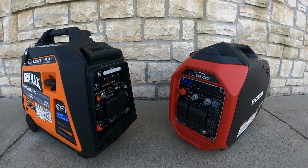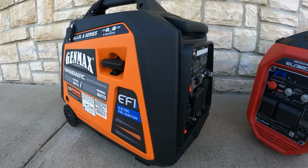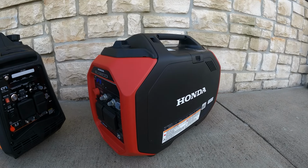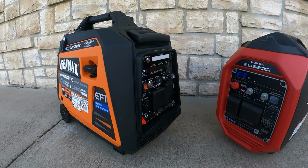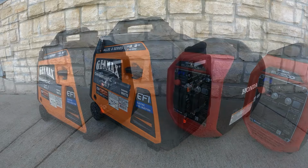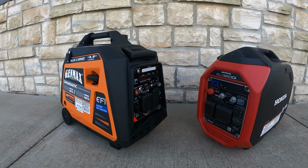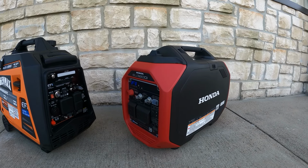They both have about a 1 gallon tank. This one has a 1.7 gallon tank, and this one has a 1.2 gallon tank. The Honda has a 130cc engine, the GENMAX has a 159cc engine. They're also really close in weight. The GENMAX is 58.4, the Honda's right at 59 pounds, okay?